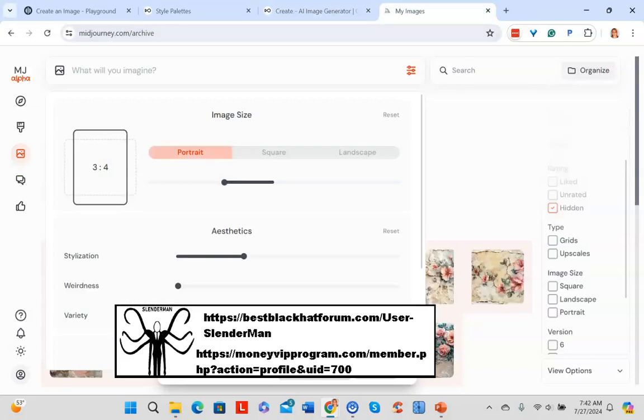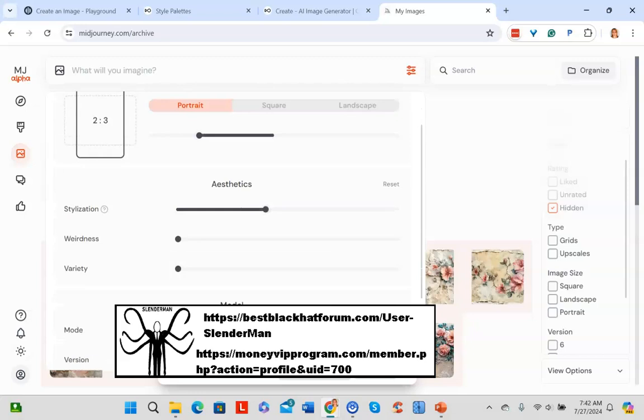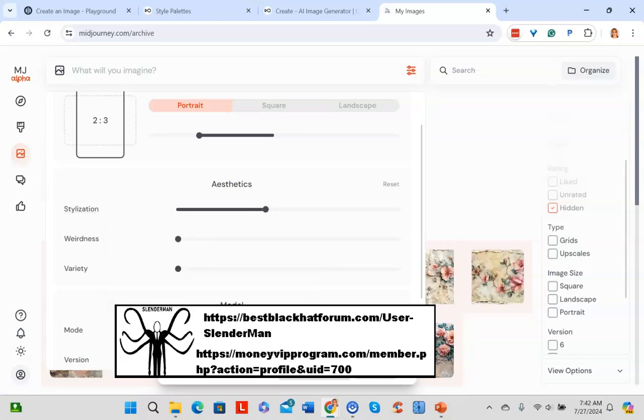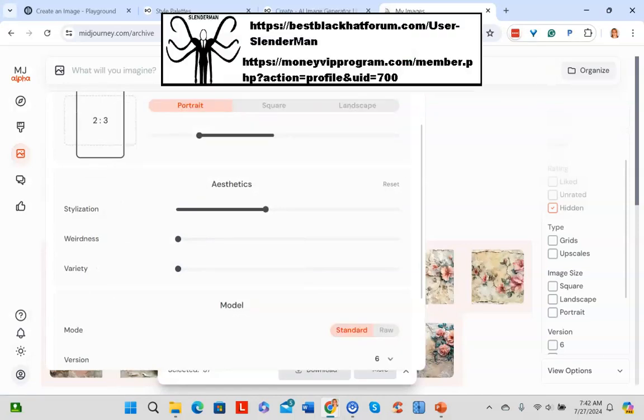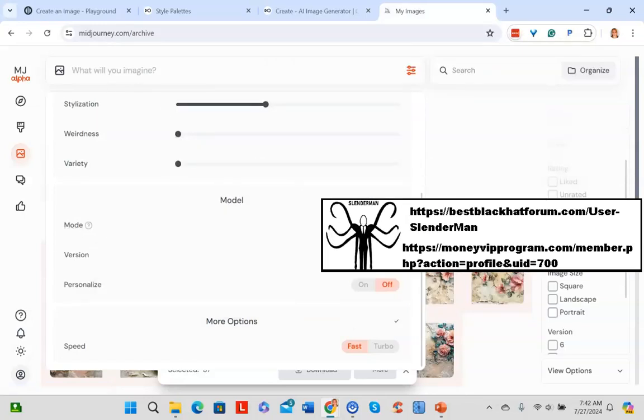So back over here to Midjourney, this is a lot more basic. You have portrait, square, or landscape, although you can sort of go through here if you wanted. Maybe like that. That's kind of more of a card thing. Stylization, and you can see here how much it's evolved. So do you want it to match the prompts closely or be more stylized? Weirdness, I'm not big on the weirdness one because it could just get very strange. And then again, I tend to leave a lot of this type of stuff. They have the more options, for example, if you want to go fast.